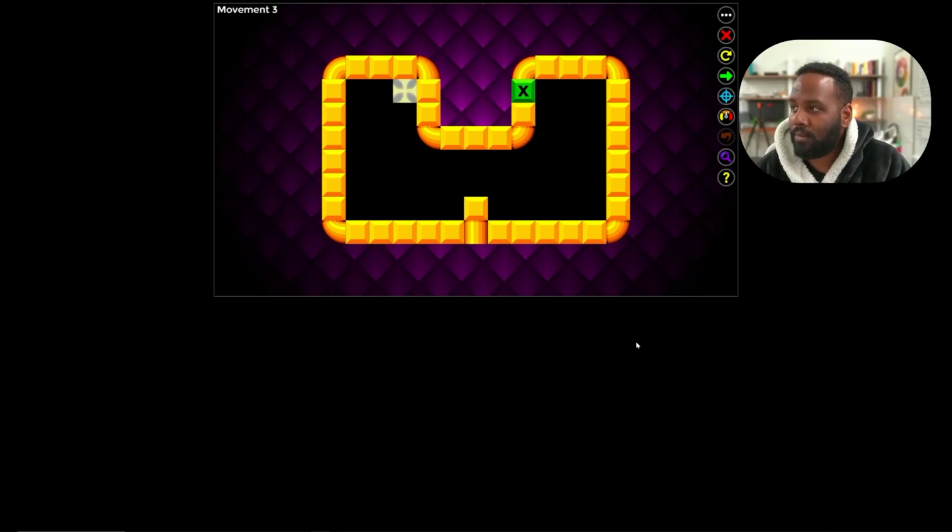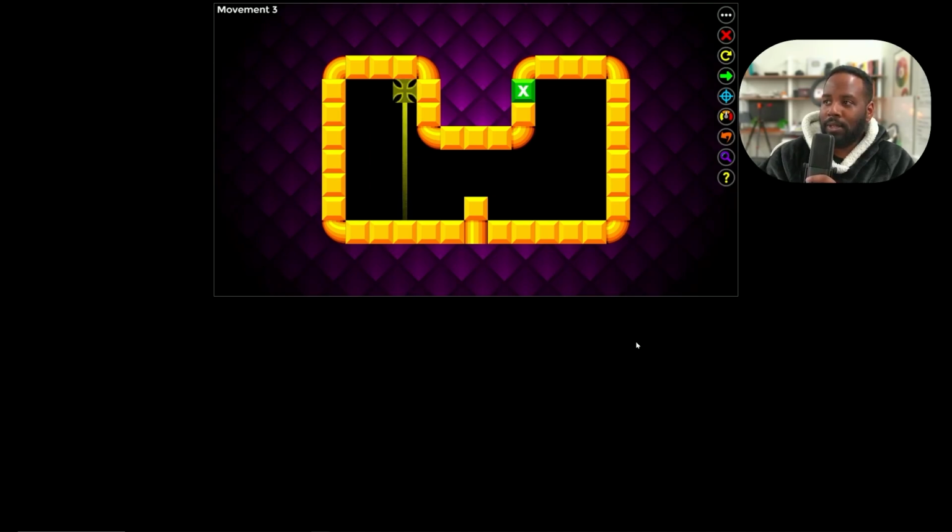For this level, you need to move up, then right, then down, then right again. Yeah, so if I moved up, nothing would happen because I'm already hitting the wall here. So I want you to go ahead, take a look at this screen right here and let me know what to do. You are right. It seems I made another mistake. For this level, you should start by moving right, then down, then left, then down, then right.